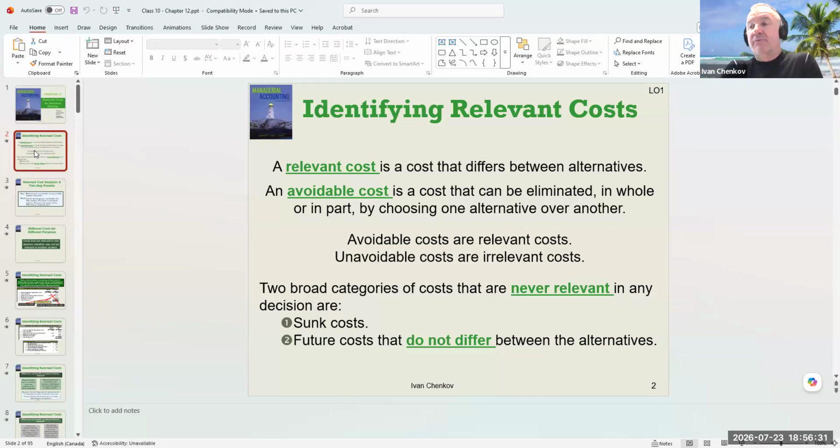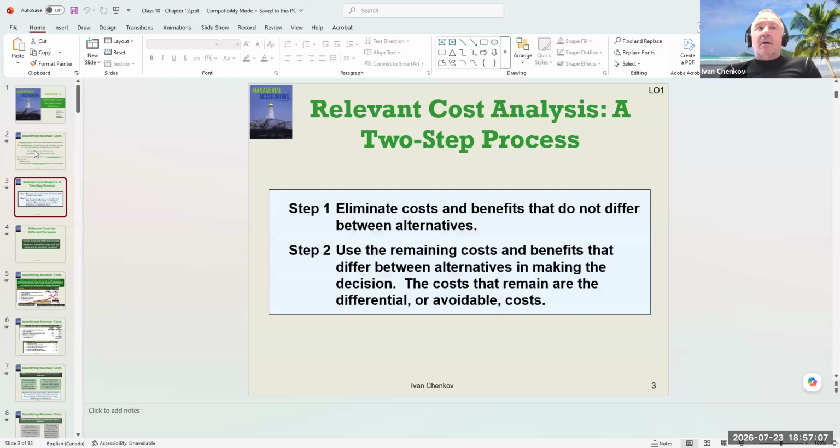For example, if you decide where to go, should I go to Miami or should I go to Hawaii? In both scenarios, you have to go to the airport. In both alternatives, you have to take the cab. The cost of the cab, is it relevant in this situation? Which alternative should I choose? No, it's not. Why? Because the cost of the cab is the cost of the cab. In both alternatives, you have to choose it and you have to pay it. So for that reason, the cost of the cab is eliminated from making decisions about where to go for vacation.